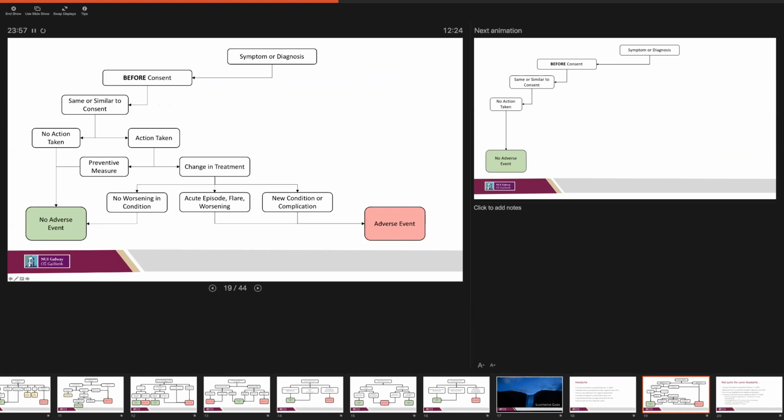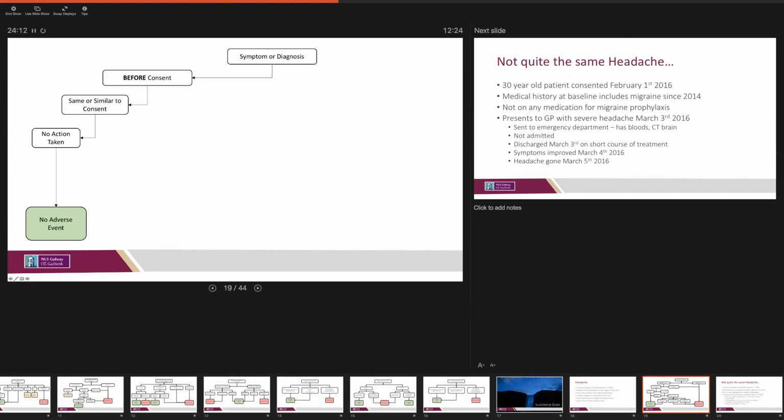So once we've gone to this part of the algorithm, the next step then is to come down and say, did she take any actions or did she not take any actions? Because she didn't attend her GP, she didn't do anything different to usual, we can argue that no different action was taken in relation to this, and we can remove that element of the algorithm and ultimately conclude that this lady has known migraine before the time of consent. She has an episode that's similar to her usual. She didn't do anything different. So this is all expected as part of her condition. It's not untoward, and we can make a reasonable argument that this is not an adverse event.